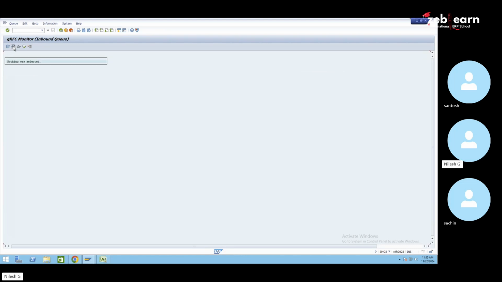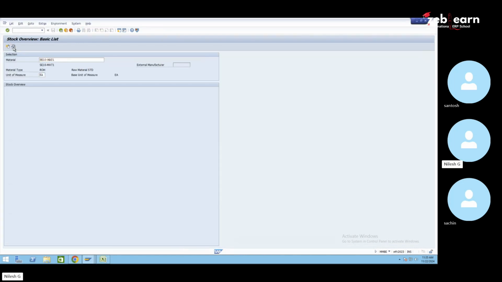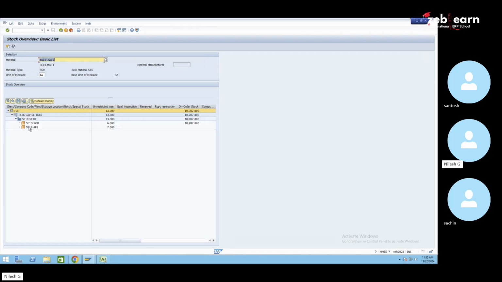Okay, now if you select this and execute again, it will get resolved. Just refresh. Okay, now close this, and now if you refresh, the 7 pieces are now moved to the AFS location. Means if you are not able to see this difference even after completion of putaway, you need to check the queue with the delivery number, and if it is the same error, material not extended for S location, then you need to extend it with MMSC.